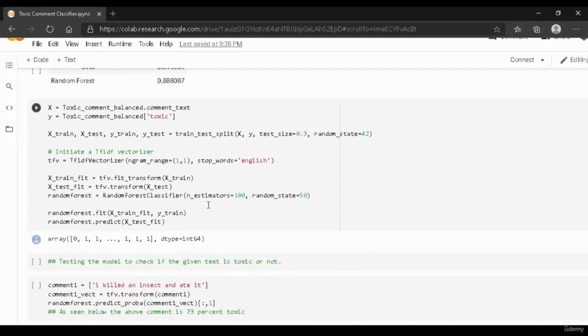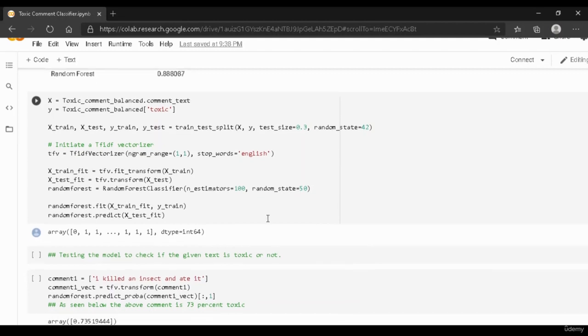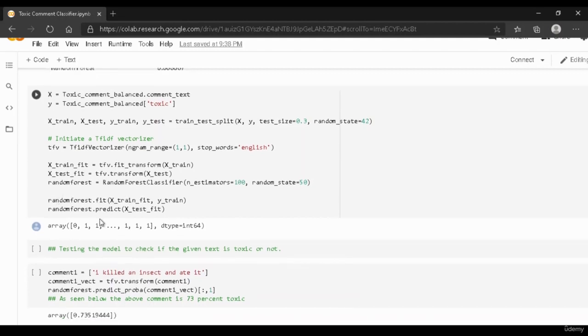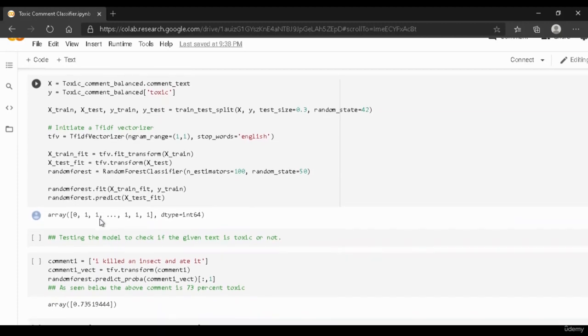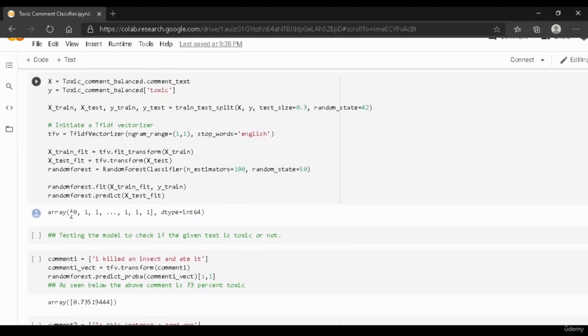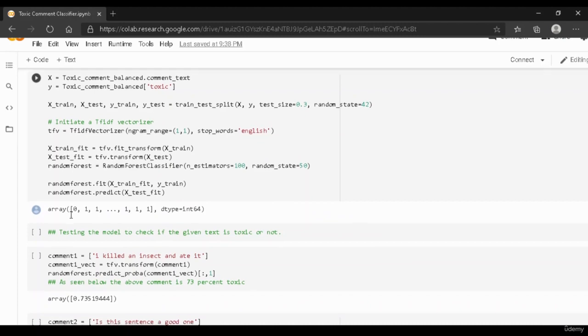The number of estimators that has been assigned to the random forest model is 100, and the random state over here is 50. Then we have fit the random forest on xtrain and ytrain, and then we have predicted the model on the x test.